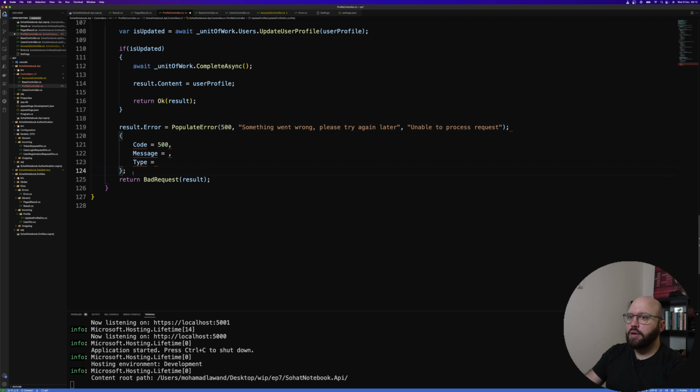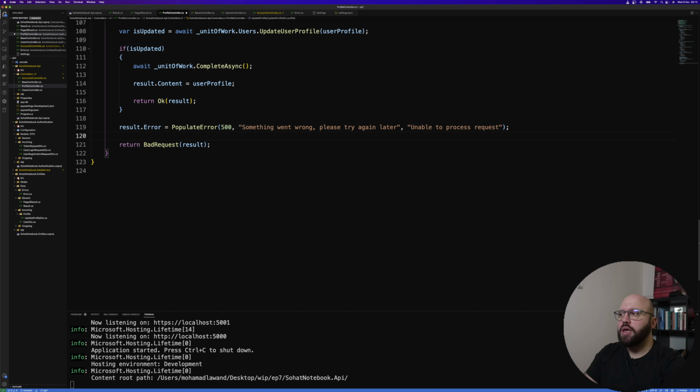We're gonna be utilizing reusable versions of the same tags. So instead of having those tags hard-coded here, we'll put them inside a class, and we can actually refer to them. Because these, like something went wrong, please try again later, and unable to process request, are gonna be utilized again and again in different controllers as well. We need to think maybe in the future we want to implement some kind of translation. So instead of hard coding them directly inside the application right now, we can put them inside a unique class, and we can use that as a reference to where we get these tags from, and then maybe later on we can actually translate that class. But that's for the future.